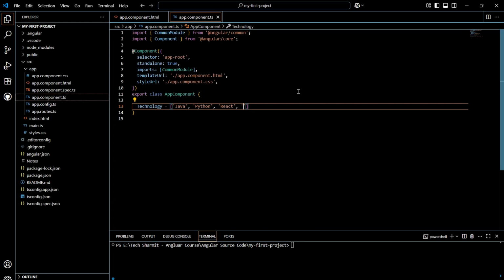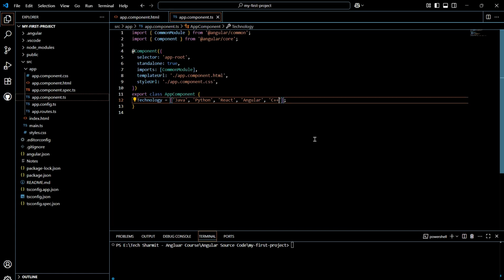Then you can put Angular. After Angular we can write C++. So these are all the values that we want to save. Now put a semicolon, and it is ready. So far, we just created one array where we stored 5 values, and on the basis of these 5 values we will do the negative slicing.